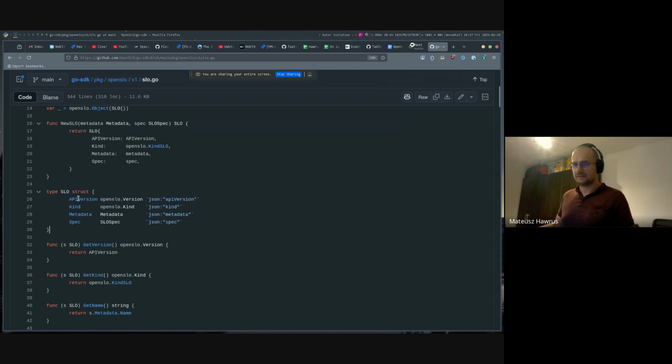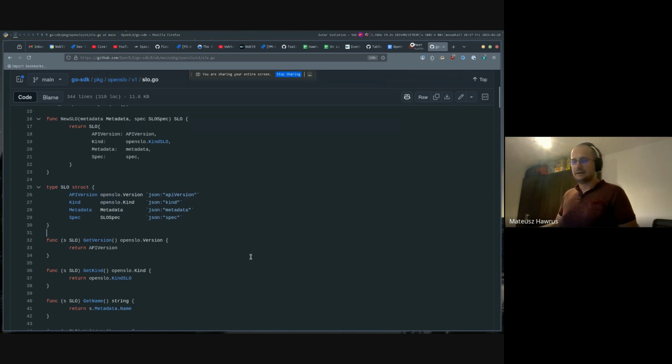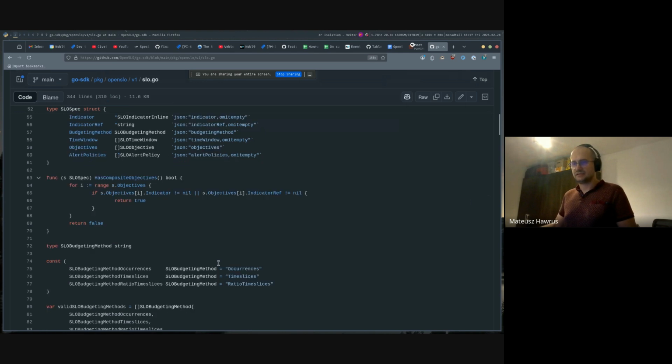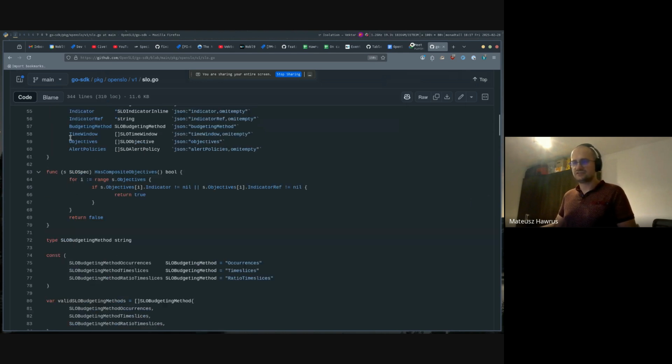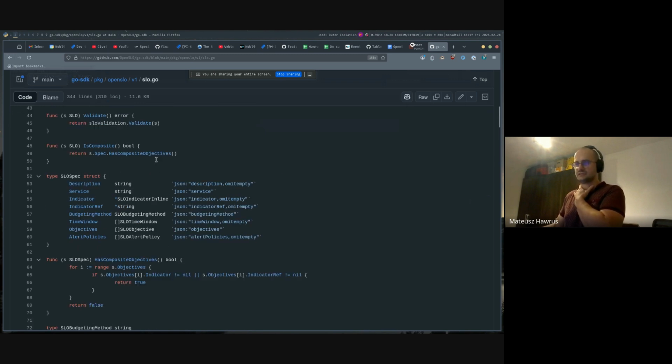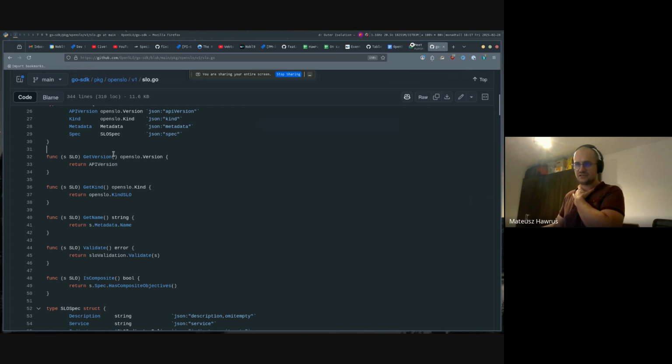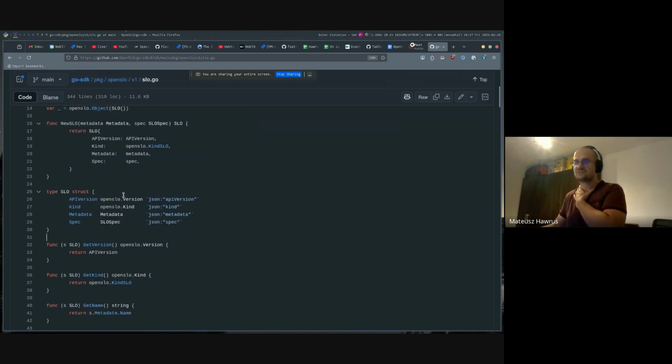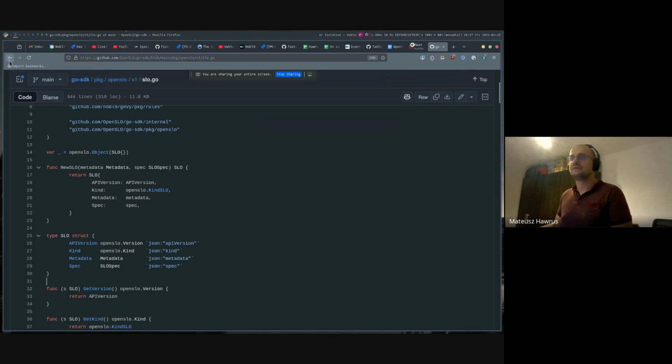Each field has JSON tags defined, and this is the name of the field in the actual schema, in the actual raw YAML or JSON file. There are a number of additional functions, methods, and helpers available here, which help working with these objects, transforming them, comparing them.